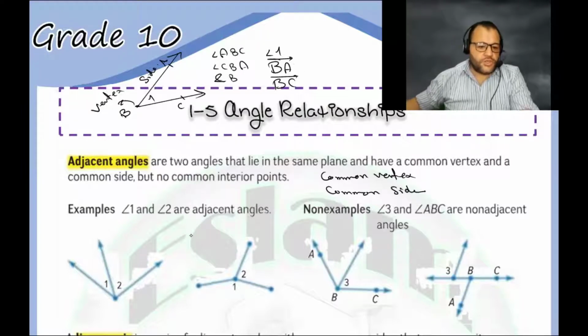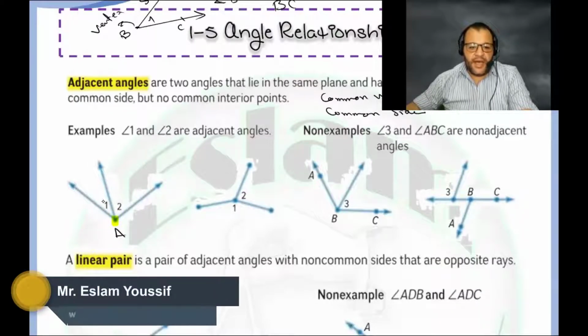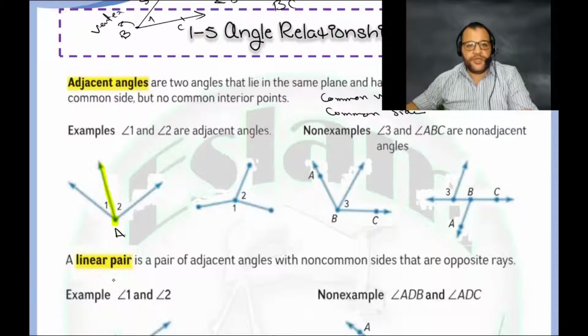Okay. For the first shape, if you look at it, you will find that angle 1 and angle 2 both have the same vertex, which we suppose is called A. So angle 1 and angle 2 have a common vertex, and there is one side lying between them. Both of them have a common side and a common vertex. If they have a common side and a common vertex, then they are adjacent angles. That is the meaning of adjacent angles.